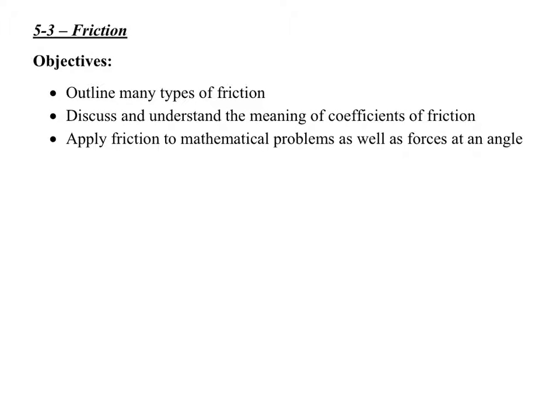You start with these chairs when they're brand new, you can probably slide them across the floor nice and easy. But over time, they start to wear down, those little Teflon pads, those discs on the bottom of each of the legs of the chair. So the chairs probably have a higher friction value now than when you originally got them. So friction is a function of two surfaces. That's something that's key today. We want to make sure we understand. It's two surfaces, not one.